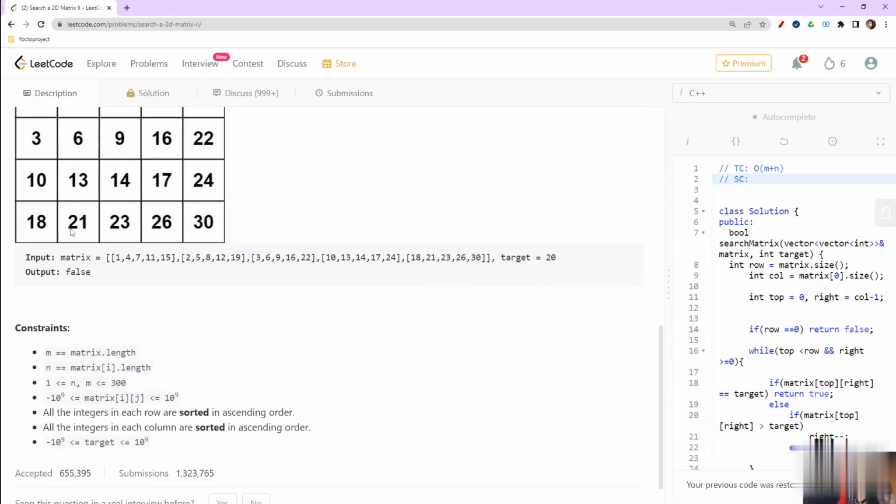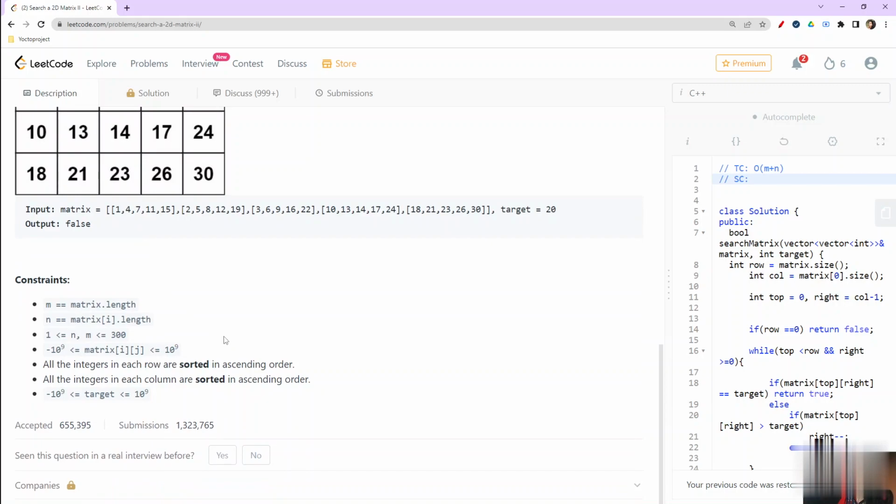So now let's check the constraints which are being given to us. Here m and n, m is simply the row count, and n is simply the column count. And n is here equal to or greater than 1. Means there could be multiple rows, but there would be at least one row. And regarding m, both are bounded, so there would be at least one column also.